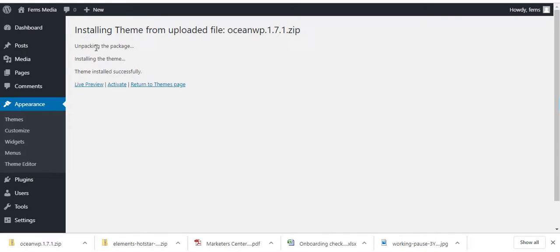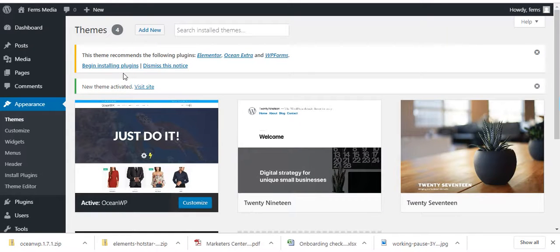Once it is installed, click on activate. It will ask for a few recommended plugins to be installed. So click on begin installing plugins.